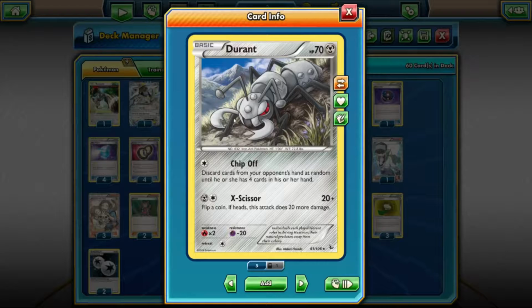And the Hue's great, except I prefer this Durant because of what it does here with this attack, chip off for 1 colorless, discard cards from your opponent's hand at random until he or she has 4 cards in his or her hand. So essentially, if they're just stacking up cards, and I've had this happen so many times, they've got, let's say 16, 17 cards in their hand. You drop down this Durant, chip off, and now they had to, and it's discarded at random. And so that's really key because they don't get to keep all the stuff they want to do, which they were able to do with Hue.